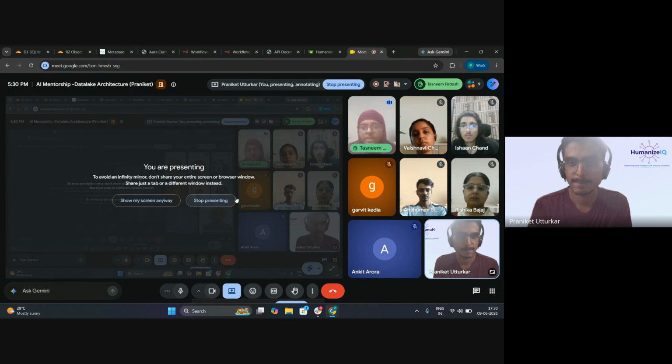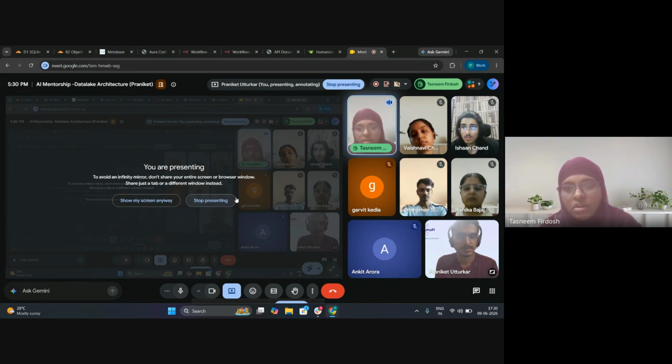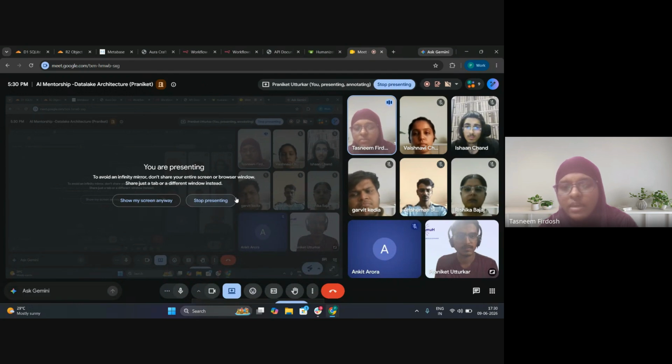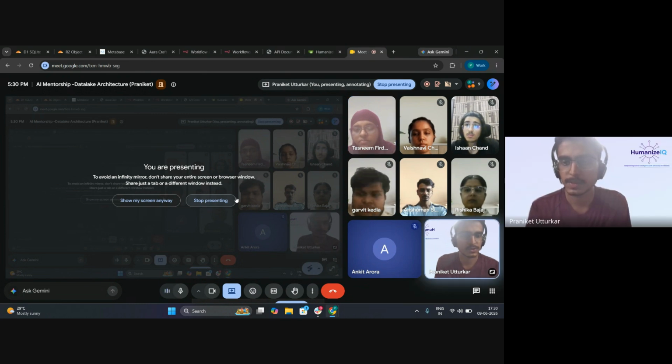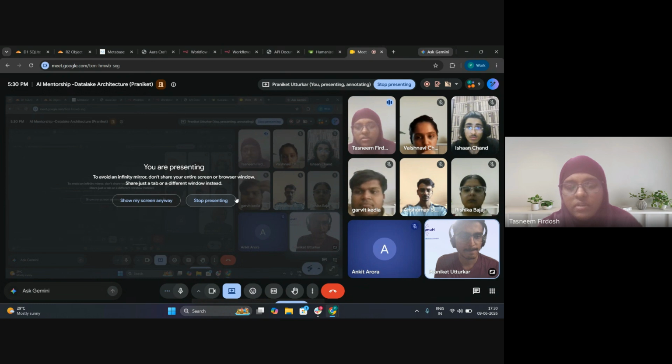Yes, Praniket, if we update the table, as you said we will do a table lock, then if we update the database, will it take time or will some problem happen? Can you repeat the question? If you said we will lock the data and then send it to Metabase, at that time, if the update of tables happens, what will happen?